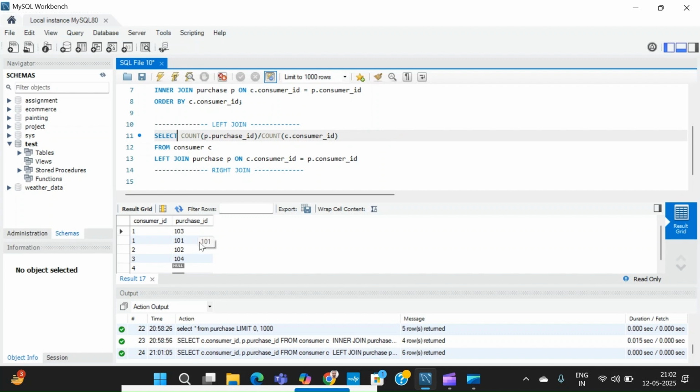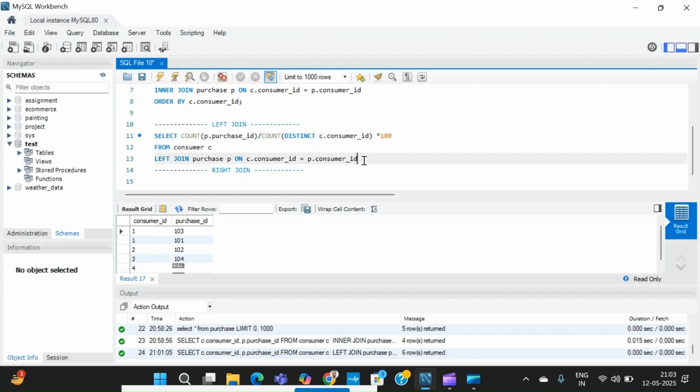Now we have here, but we want the unique value of consumers out of total consumers. So we will use distinct there and multiply by 100.